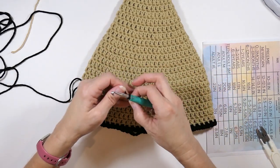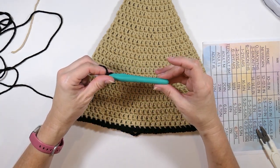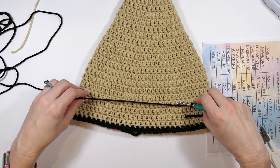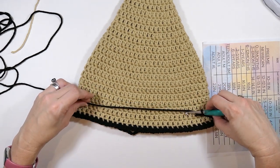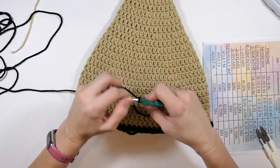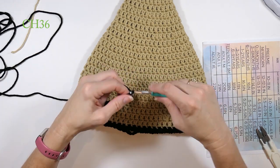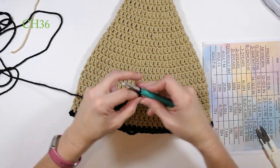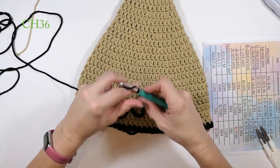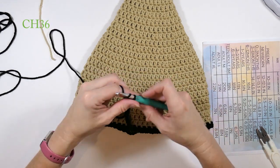And I'm going to do it in multiples of 5. So what I'm going to need is 35 chain stitches. I'm still using the same hook, the 5.5 millimeter hook. So I just made a slip knot onto my hook, and then I'm going to need 35 stitches plus one, because one is my turning stitch. And then I'm doing this in multiples of 5. You could do it in multiples of 4 if you need less, or 3 if you need less. And I think you'll understand what I'm talking about here in a minute after I get my 36 chain stitches done.